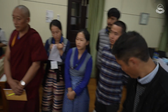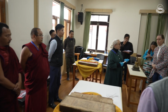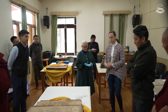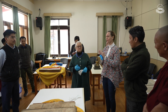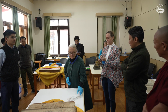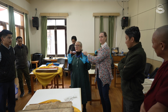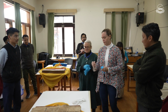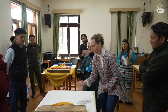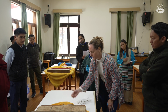And to talk about the paper, why we don't use gloves. A lot of people handle paper without gloves. Yes? Sure. So the other thing is many people aren't accustomed to wearing gloves, and they're very sensitive to fingers, no? And the gloves, like for instance, this can be a hazard for me because this is a little bit baggy. And that is a risk. So with the gloves, you can lose your manual dexterity. So there's a sensitivity to the thickness of the paper. So you ensure that your hands have been washed.